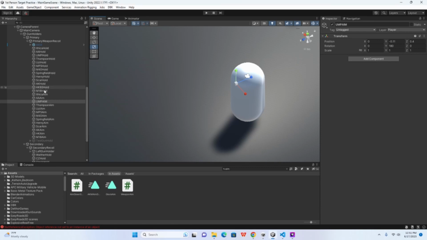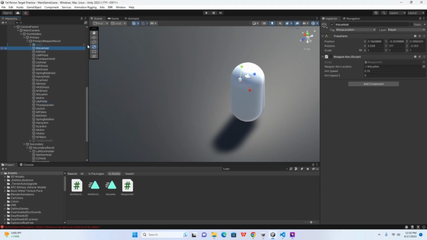Alright, so if we jump back into the project, I'll show you where I have all of the actual aim game objects. So underneath the primary weapon slot, you see all of the weapon hold locations. You'll see underneath that I have pretty much the same thing, an empty game object for each of the guns, Ithaca aim, AA aim, UMP aim, and I placed it pretty much in the middle of your character and a little bit up. So, you know, if they're holding the gun right in front of you.